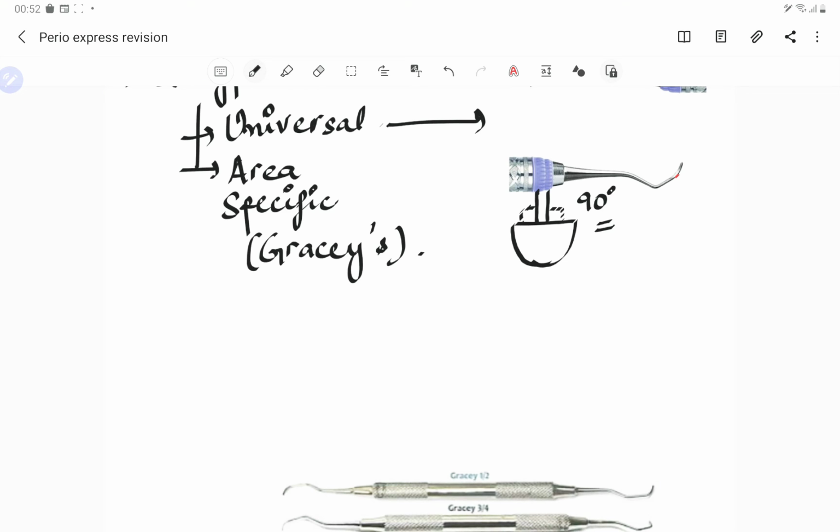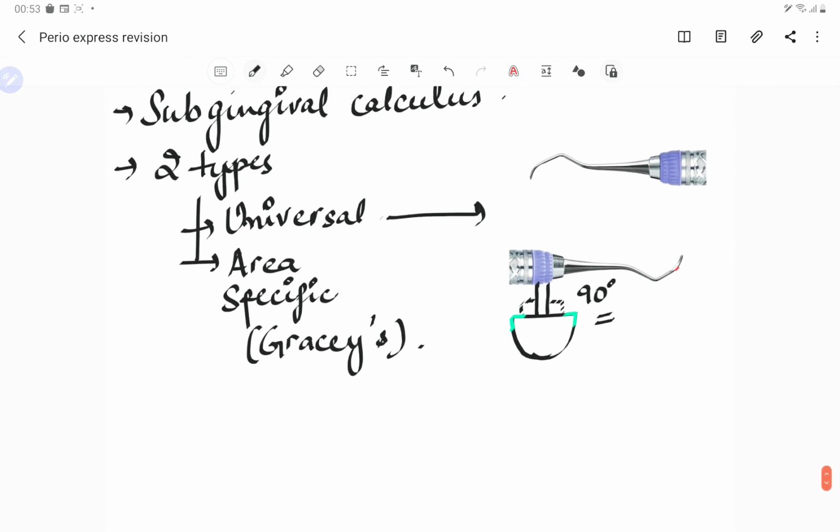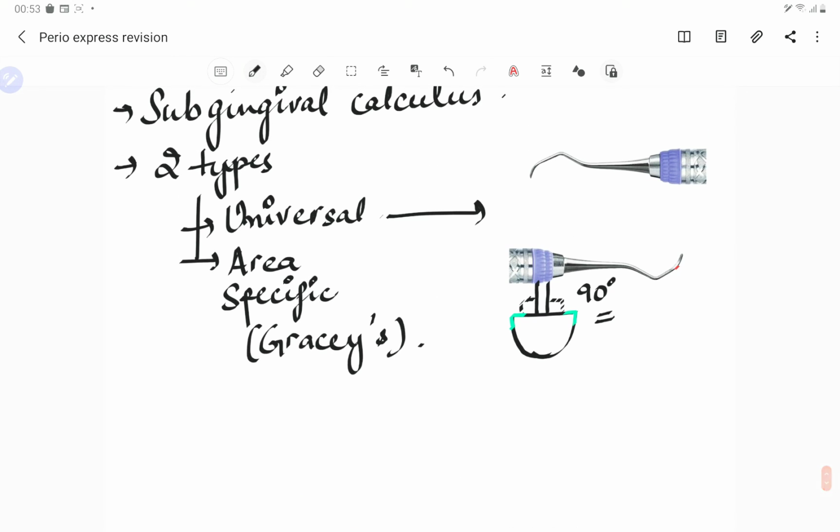So it has a round toe and back and two cutting edges. Let's mark these cutting edges in green again. These are the cutting edges of the curette, which cut the lining epithelium and the subgingival calculus, the lateral surface. Now, the universal curette also has an anterior and a posterior one. Anteriorly, that means we are going from the front teeth, from canine to canine. To scale the facial surfaces, we place the toe of the blade towards the proximal area, and the handle we keep parallel to the tooth surface.